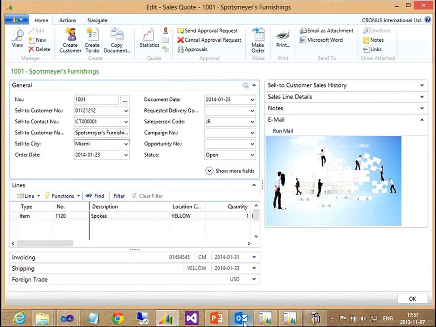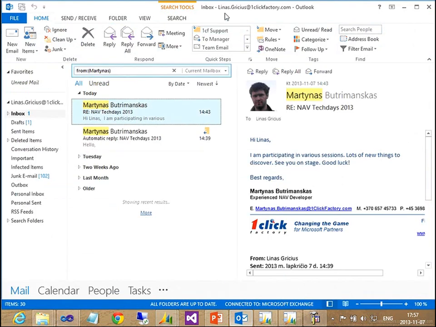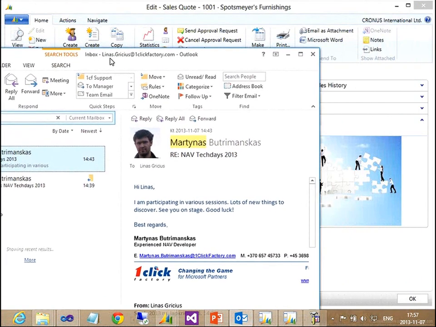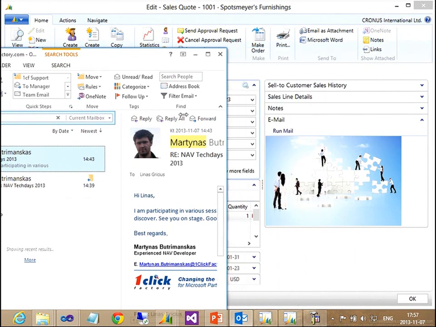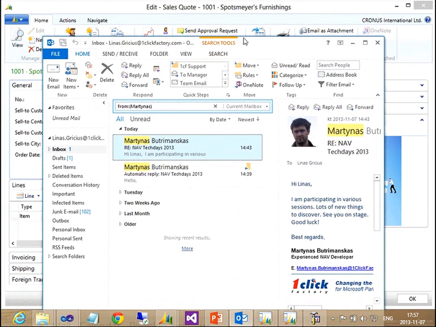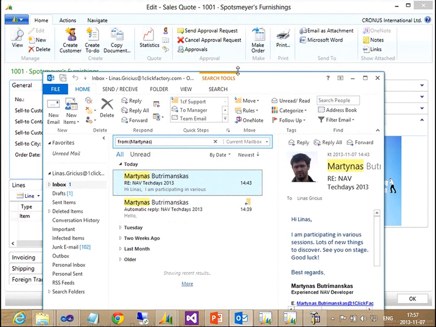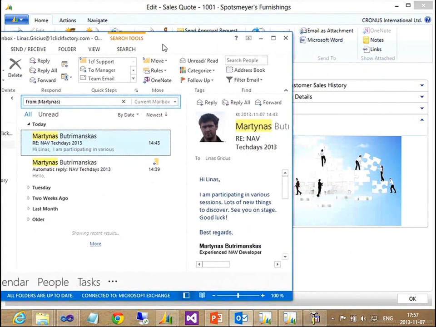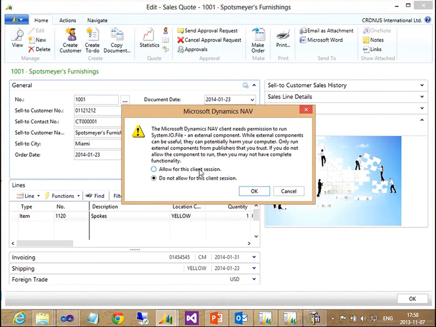So, for example, if I'm going to my Outlook account, I'll make it smaller. Okay, so I can just choose an email and just drag and drop it onto my add-in.